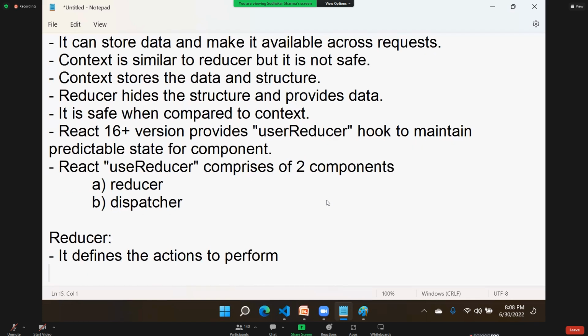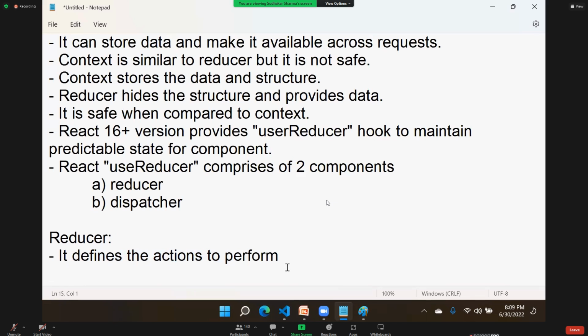Reducer is used for defining what actions to perform. Technically, what the reducer will do is specify what actions we have to perform.